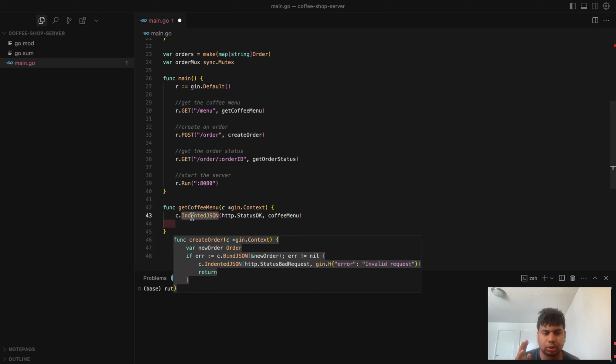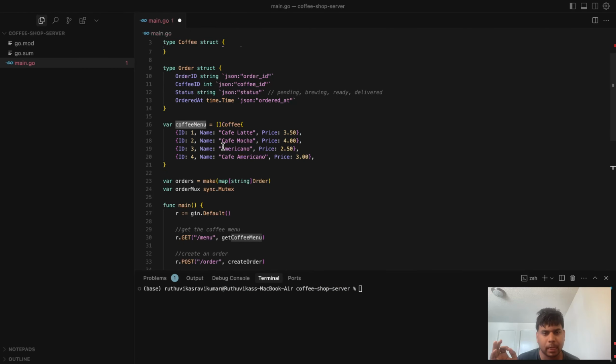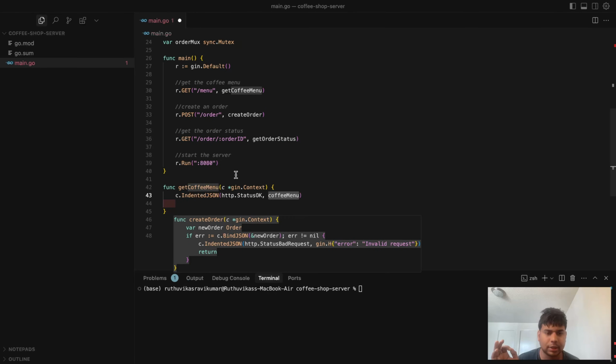This method is used to directly return a JSON, and that JSON will consist of the return code, like status OK, which means 200, and then it will return a JSON of this coffee menu. So this is one of the functions. gin.Context consists of multiple functions which you can directly make use of. That's why whenever we create a handler, we input this context so that we can directly make use of its methods.